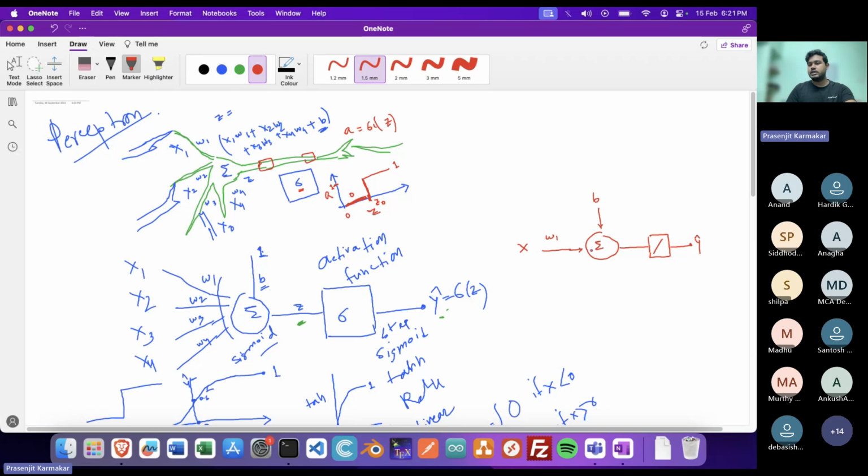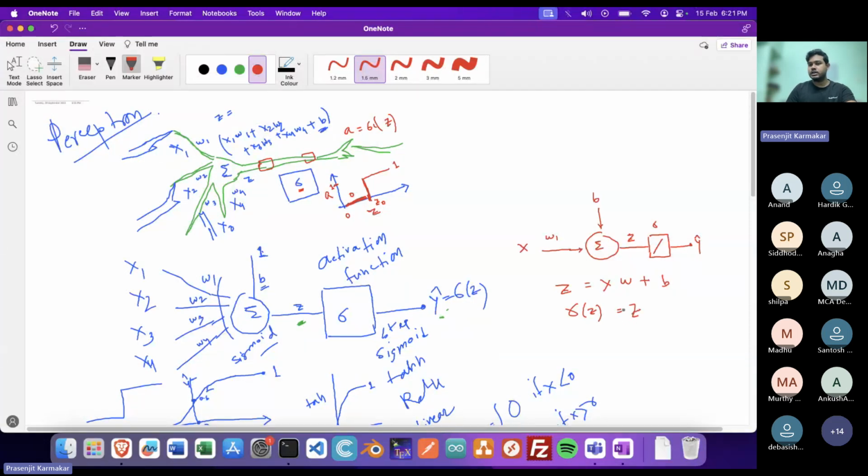And what is it representing? What is Z? So this is Z and this is sigma. Now let's first write what Z is. Z is x omega plus b, right? Now sigma of Z, because it's linear, is Z only.